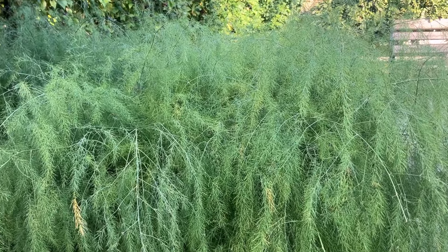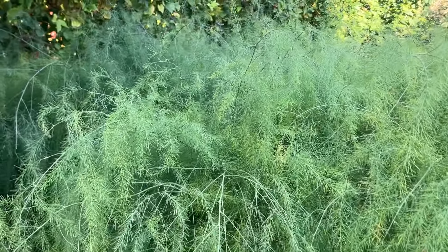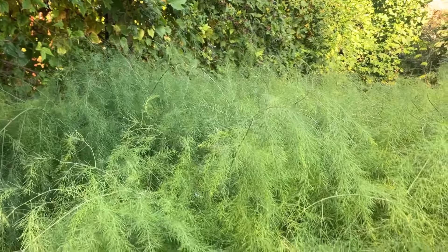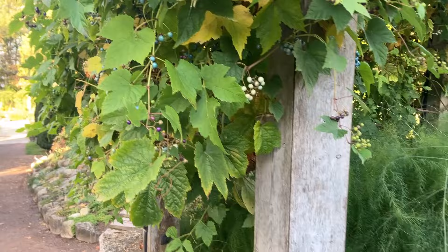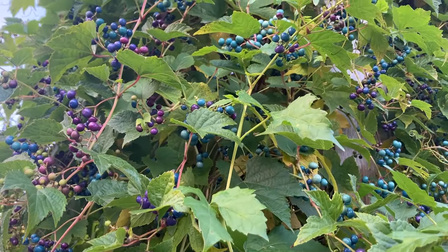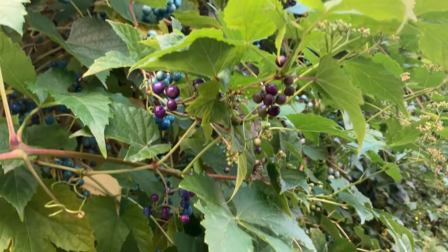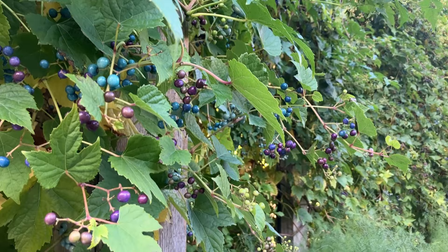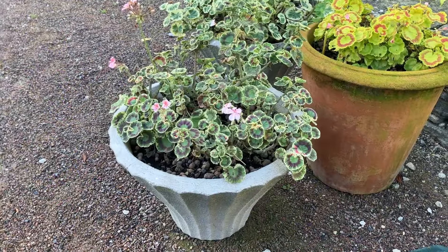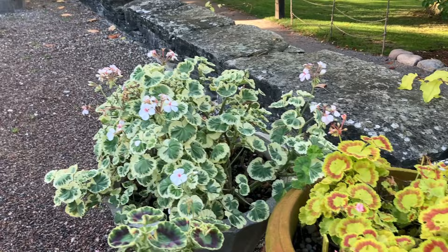There are a number of vegetable plants grown here in the upper terrace of the botanical garden. This, of course, is asparagus, which has been allowed to go into its fern state. It sits underneath a beautiful vine from China with the intriguing name glass pearl vine — that's the English translation. The individual berries, as you can see, are almost perfectly spherical and come in shades of a very pale powder blue, royal blue, and a deep indigo. Absolutely stunning. Geraniums are perennially popular, and the botanical garden has many varieties in pots. These have lovely variegated foliage.